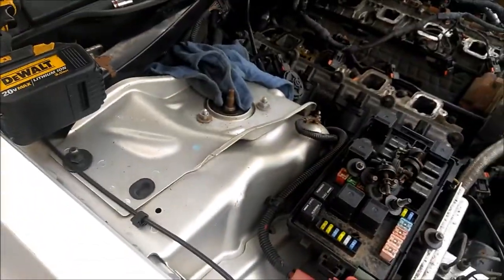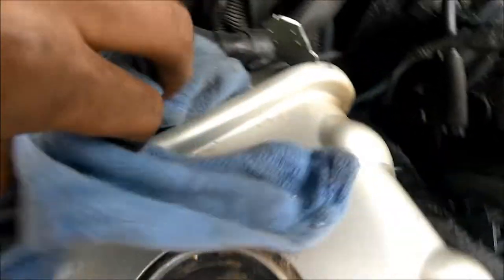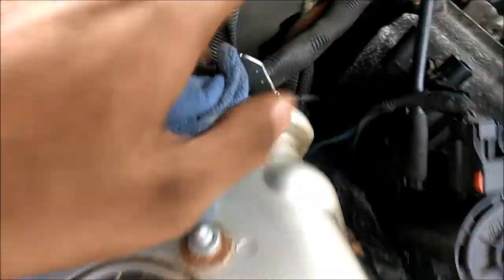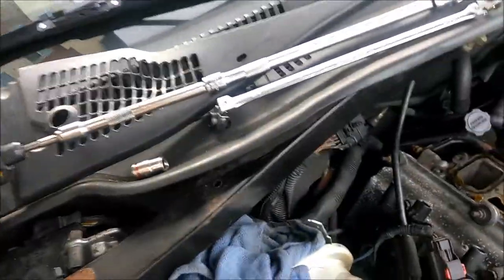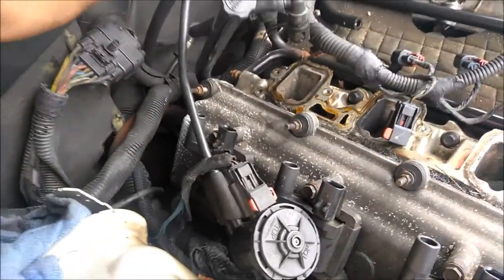Another tip is if you haven't disconnected the battery, what I usually do is I take a rag and cover this ground. That's right here, as y'all saw earlier, it's a ground and some exposed wires. So I take a rag, I cover that, so that way the metal doesn't contact it. No electricity sparks off. I haven't disconnected the battery because, well, the battery's damn near dead.